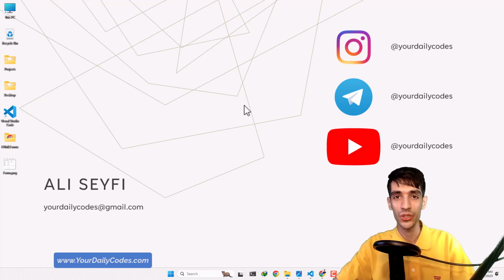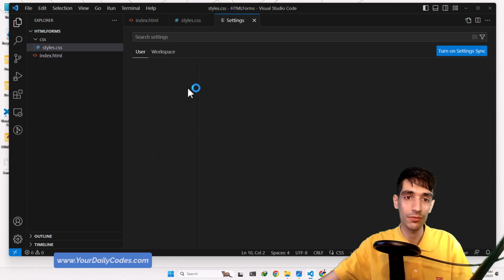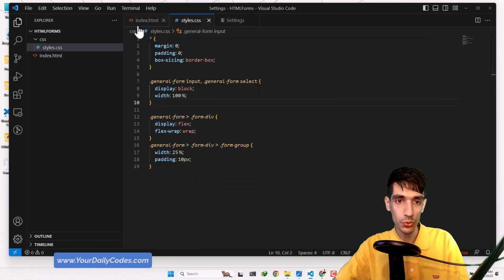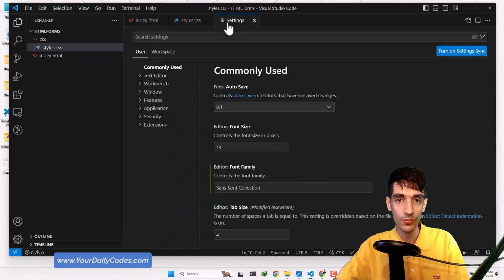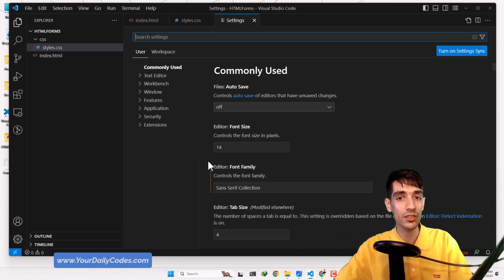Welcome back, everyone. This is the third session of season two, and before we start working on code, I'd like to change the theme of this VS Code, because I'm tired of this one. Since we've been using the dark theme for a long time, let's switch to a light theme. I'm one of those people who switches from light to dark and from dark to light. I'm a switch kind of person.